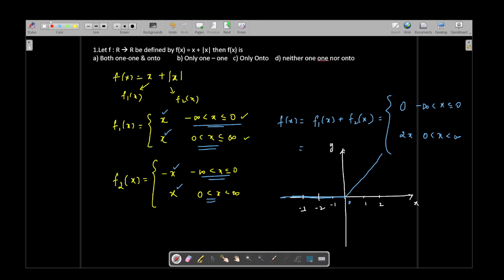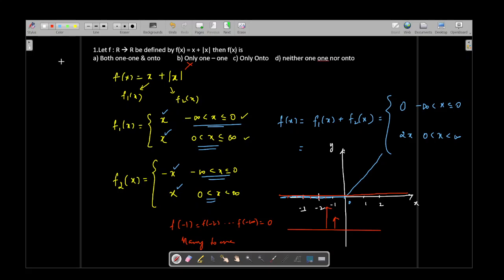To check whether it is 1 to 1 or onto, we take a horizontal line and move it through the function, and we see how many times this horizontal line touches the function. If I bring this up to here, you can see this horizontal line is touching the function at many points. It means f of minus 1, f of minus 2, or any negative value of x, it's all 0. So it is many to 1. It is not 1 to 1.